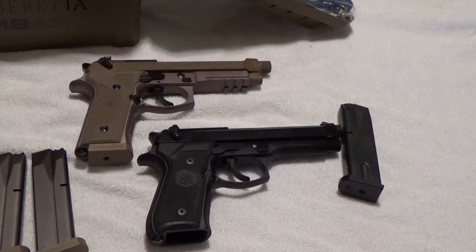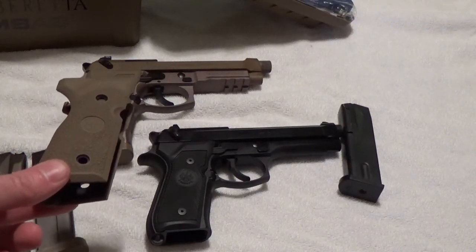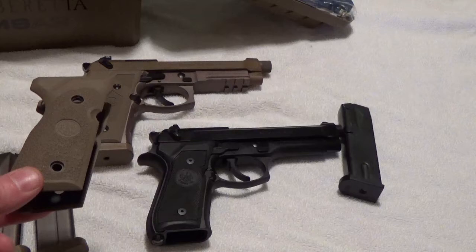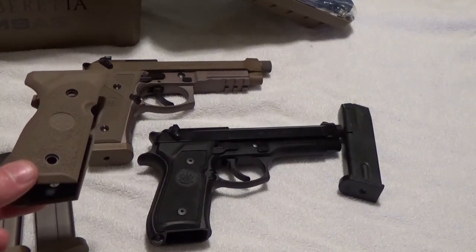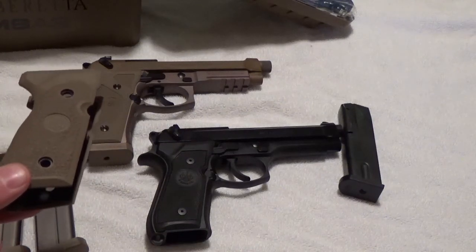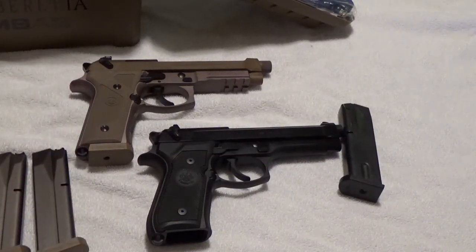It's a thinner grip, which is why they include this, because if you like the M9 or 92 FS grip, which is one of my favorite things about the Beretta pistols, is just the grip. That's why I chose a 92 FS compact inox over a Glock 19 as my carry pistol, because I fired several hundred rounds from my M9 and from my Glock 17, and especially one-handed, I'm much better with the Beretta.